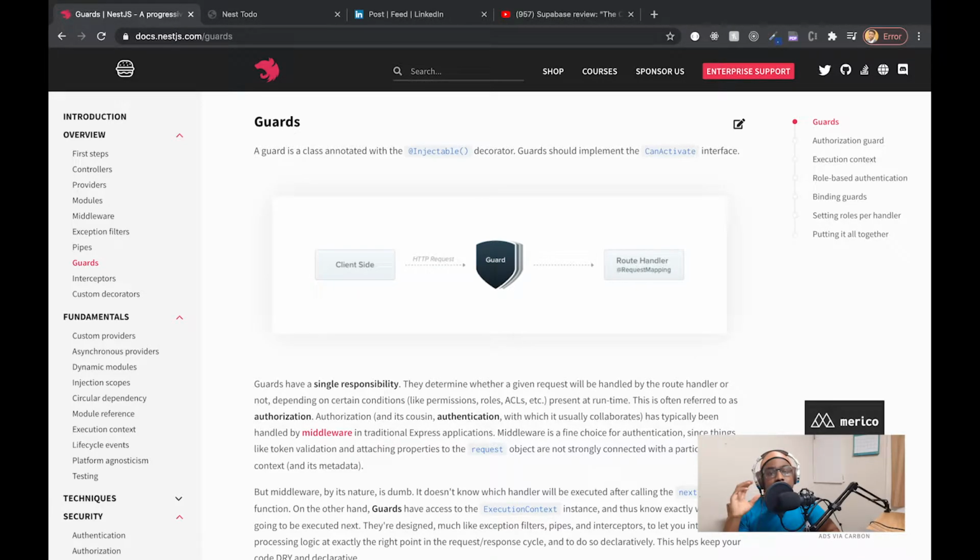So they have this guard system, which is basically a way to protect your routes based on whatever custom logic you want to. But the weird thing is that in the guards, it doesn't let you redirect the user. Let's say, for example, you wanted to protect your profile page of the application from users who weren't authenticated. So basically, a user has to be logged in before they can get to their profile, right? So if the user goes on the website and goes to /profile, you would imagine that a guard should be able to prevent the user from accessing the profile page, but also redirect them to the login page. But you can't really do that naturally in the framework. Technically you can, but then you get an unhandled rejection if you do it that way, which is certainly not a good thing.